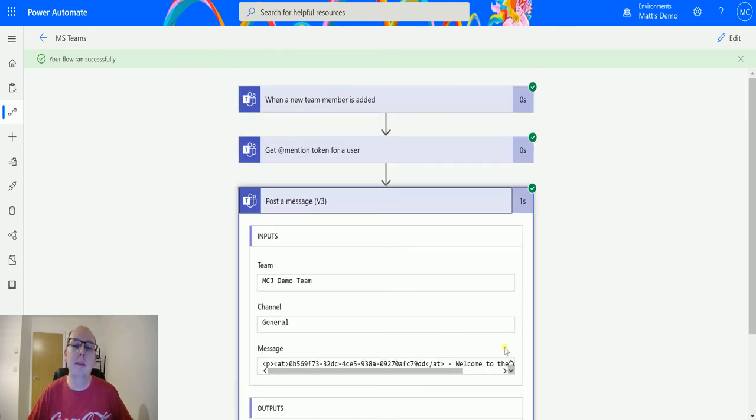And then we have it. This is a great way to potentially welcome new members to the team that they've been added to. You could use this if you use guest access. Once a guest is added to a team, you can send a message: hi, welcome to the team. Here's maybe some information that you need to know. Here are some useful links to the team. We've got a wiki, we've got a Power App, we've got all these things connected. Why don't you check it out? Every time someone joins a team, you can do something like that.